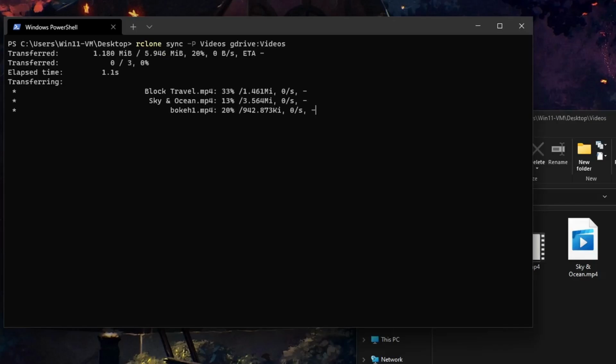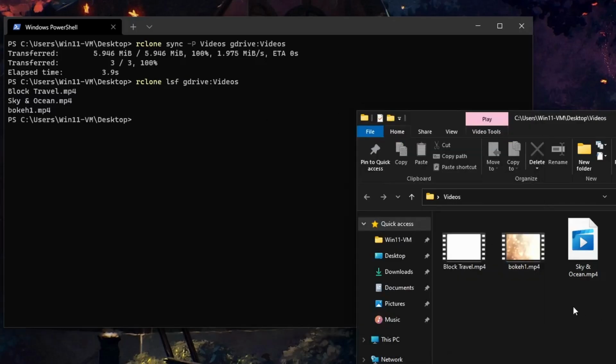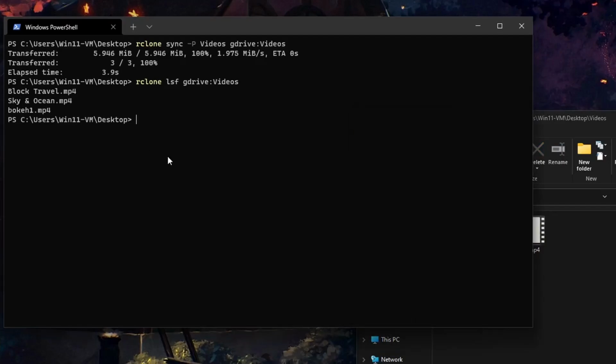Hit enter. Let's run the lsf on videos, and we see that those files are there. Now I'm going to delete this sky and ocean file, and we're going to run this sync again.